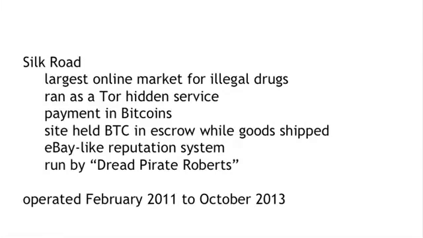Silk Road was the largest online market for illegal drugs. As I said, it ran as a Tor hidden service and used payments in Bitcoin. The site held the Bitcoins in escrow while the goods were shipped. There was an innovative escrow system which helped to protect the buyers and sellers against cheating by other parties. The Bitcoins would be released once the buyer certified that the goods had arrived.